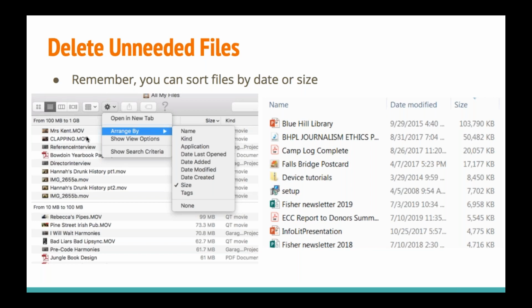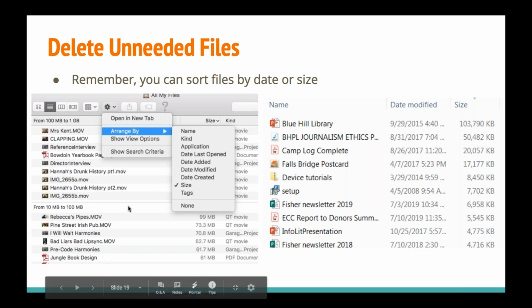So for example, movies, you can see a lot of these in the biggest category are these .mov files. They take up much more space than something like a Word document or a PDF. So if your primary concern is saving space, I would sort things by size and start with that really impactful file size. So movies, images, sound files, those things are going to take up more space, whereas spreadsheets, Word documents, PDFs are likely going to take up less space unless they have lots of pictures embedded in them somehow.